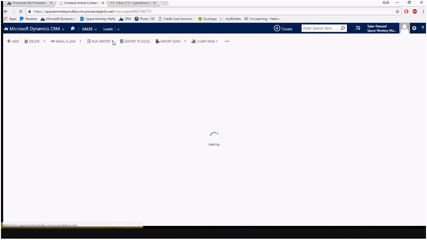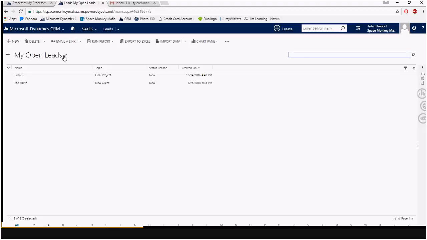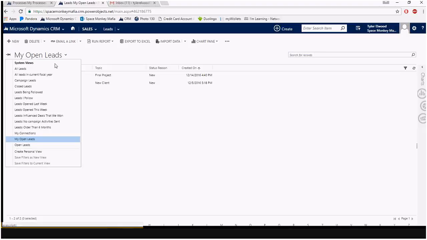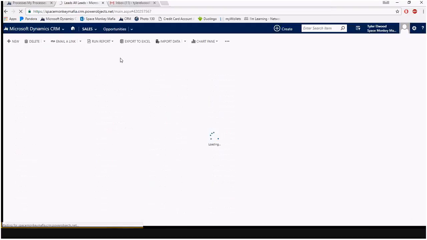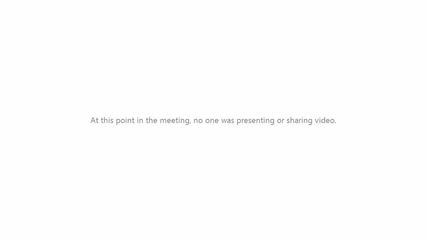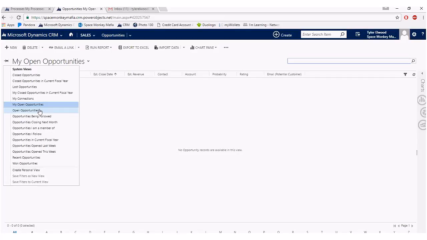And next we went to leads, and with leads we created 22, and then opportunities, where we added and implemented 12 different opportunities.